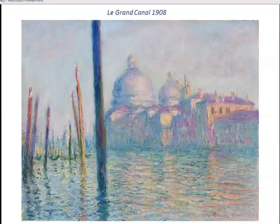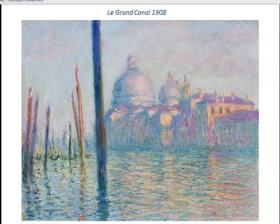You can imagine going to Venice for him, when he went to Venice, another perfect place: building and water and light and reflection, architecture which is crumbly. He liked a bit of crumbly architecture because it suited his brush mark. His brush mark, that broken, textured brush mark, is what gives these paintings that amazing quality. It's deceptive; it looks relatively simple, but it's not easy to achieve. You've just got to really look and really build one layer on top of another layer.